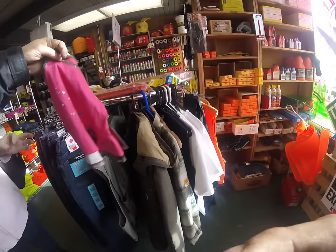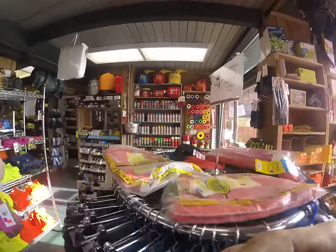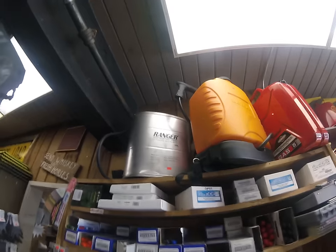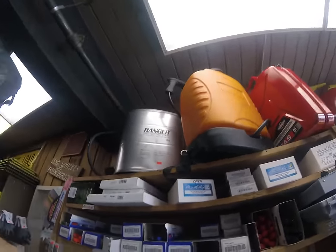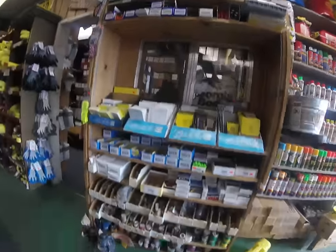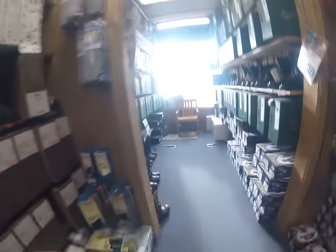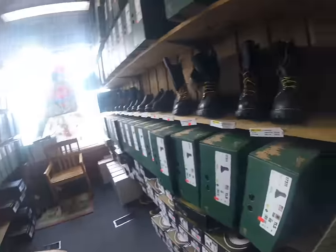They've even got stuff for the little babies. Just to give you guys an overview — those right there are the backpack water cans I was telling you about that we carry during fire season to help put fires out. Here's all our quick nubs and stuff. There's also a little line cutter here — lots and lots of boots.